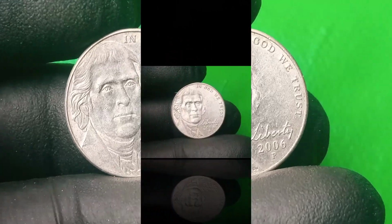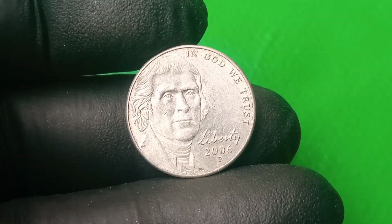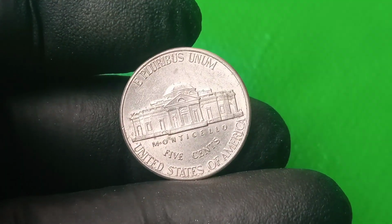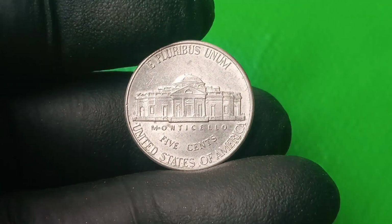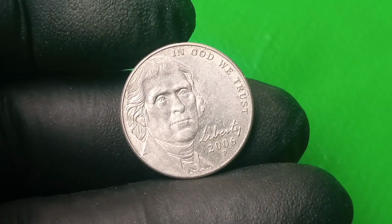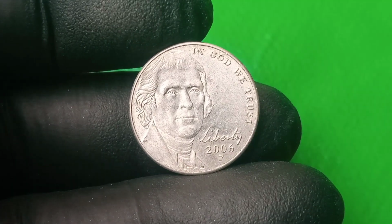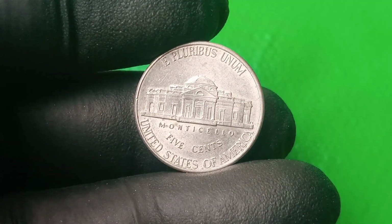And then there are the unconfirmed but persistent stories of full brockages, struck-through errors with foreign debris, planchets that exhibit slight but undeniable discoloration under spectrographic scanning, implying the possibility that a test batch of blanks, perhaps with altered nickel-copper ratios, were slipped into the press line in Philadelphia during a week when press maintenance logs curiously vanished from digital archives, and no one seems to know why, or how, or whether the sudden disappearance of that documentation connects to the unexplained resignation of a longtime mint technician whose name appears nowhere after March 2006. And if this sounds like the makings of conspiracy, understand that numismatics is a field where silence often speaks loudest, where unexplained errors don't just happen, they slip through in moments of transition, when accountability can be muddled.